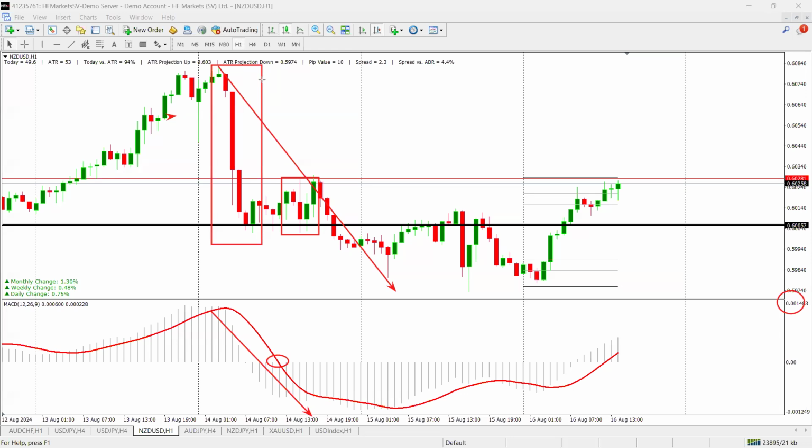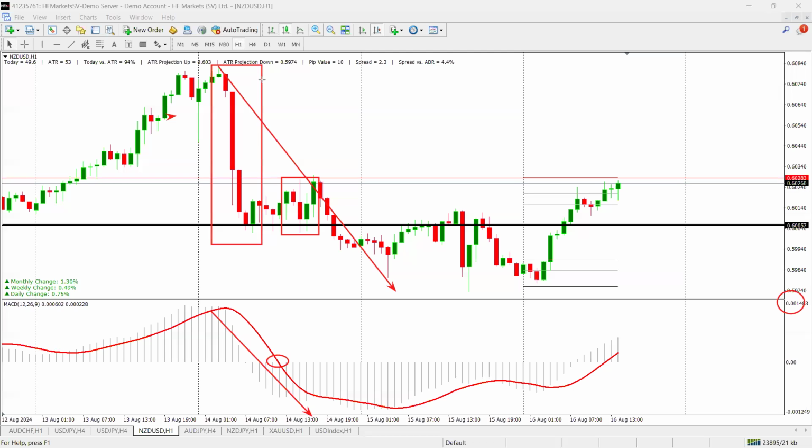So number one, we now know that when the signal line is either above or below the zero point of MACD, it tells us, oh, listen, there's about to be a new trend, or a current trend has changed. An uptrend has now turned to a downtrend, or it signifies the beginning of a downtrend. Or if it now crosses above zero, saying, oh, listen, we're now moving into buyer's territory, or the market is building buying momentum.